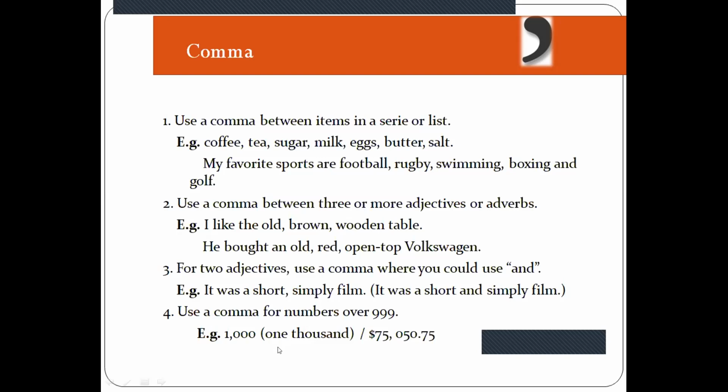Next, use a comma for numbers over 999. I think numbers over the thousands. When we reach thousands, we use a comma. E.g. 1,000. After three digits, we count from ones, tens, hundreds, thousands. So put a comma and then put the number there. So 1,000, we write it like this. And this is 75,050.75. So we put a comma before these digits. Don't consider this, this is the cents. That's why you see the dot. So the whole figure is here, and these are small, like decimals. So we call them cents in money. You should learn more about money.